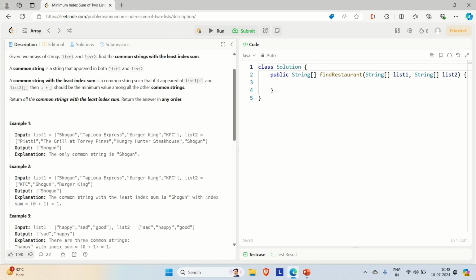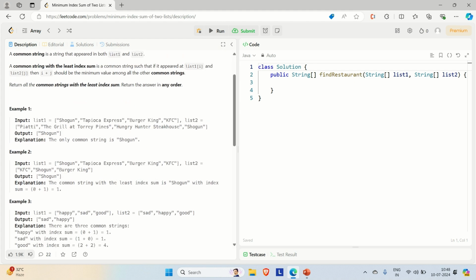If you go down, you can see example 1, which has list 1 containing strings like Shogun, Topeka Express, Burger King and KFC. List 2 has PRT, The Grill at Torrey Pines, Hungry Hunter Steaks and Shogun. Between list 1 and list 2, only one string is common, which is Shogun.